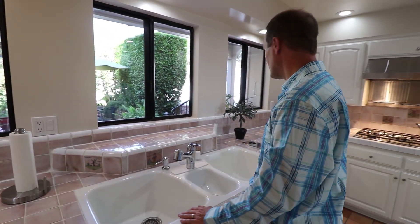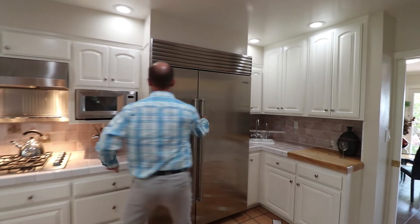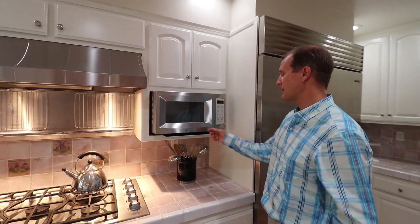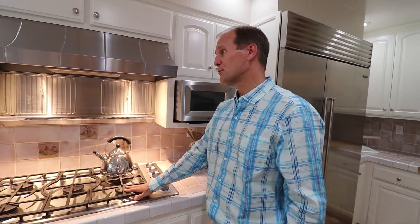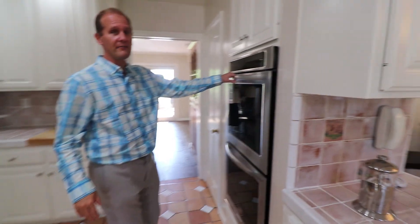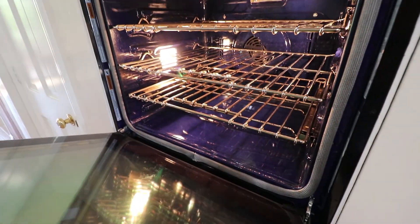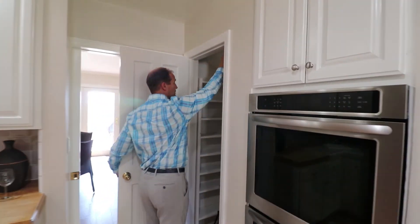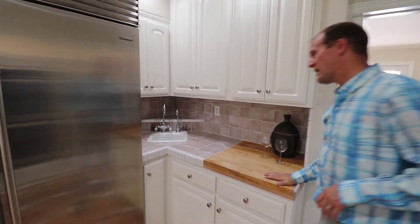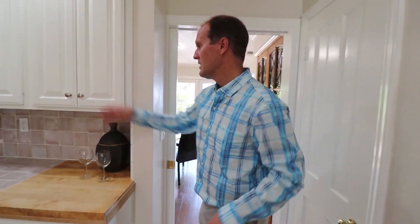You've got lots of counter space, a stainless steel Bosch dishwasher, and a Sub-Zero fridge — about a year and a half old, in great shape. There's an LG microwave, a five-burner gas stovetop with a stainless steel hood, and KitchenAid double ovens put in about four years ago — I love the blue inside. You've also got a good-size pantry that's basically under the staircase. It's a great L-shaped kitchen, more than just a galley. There's a little vegetable sink, beautiful tile, a butcher block counter, and brushed nickel knobs throughout.